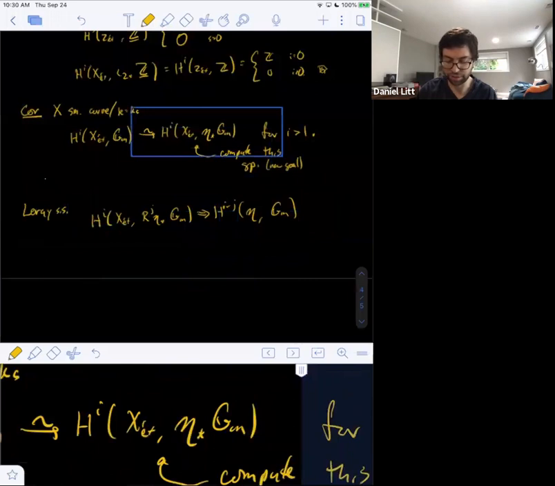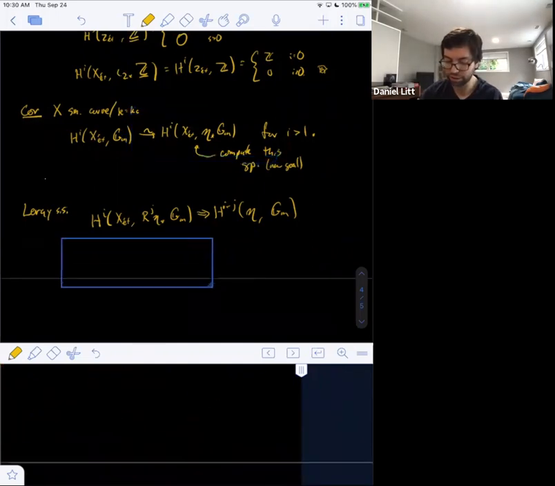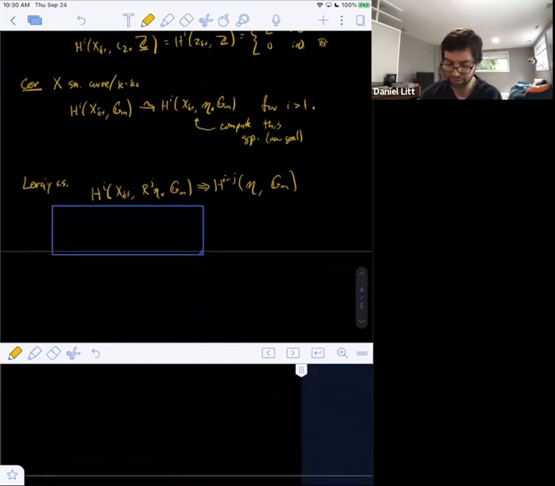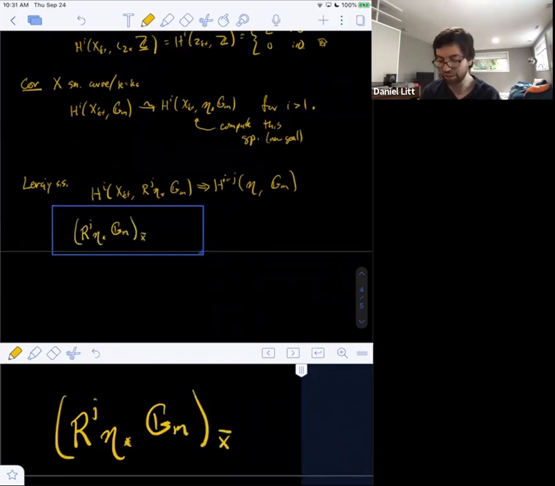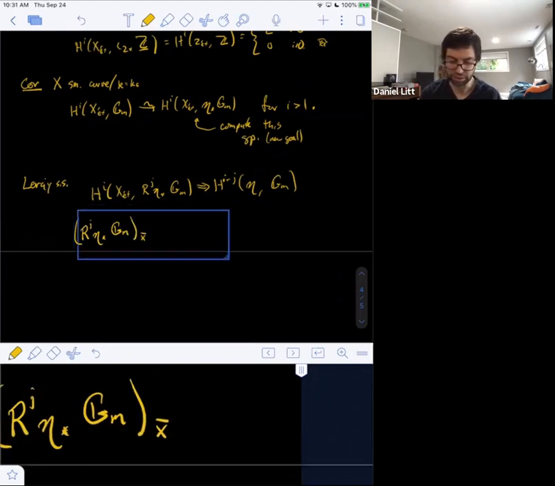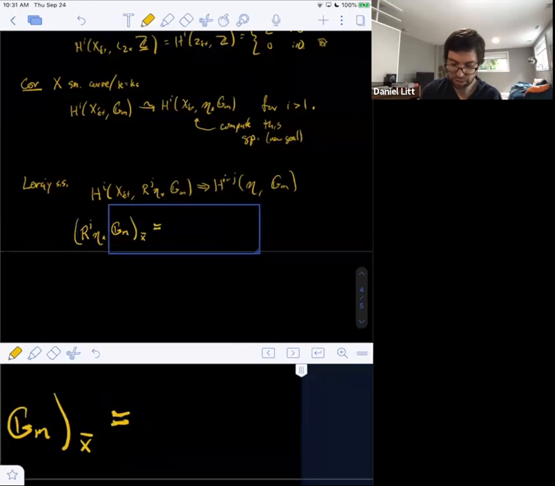We're just interested in the leftmost row of the Leray spectral sequence, so the part where j is 0. So let's try to understand R^j of eta lower star of G_m. And when I say understand, I mean let's try to understand what the stalk is at a geometric point. So can anyone tell me how to understand that?